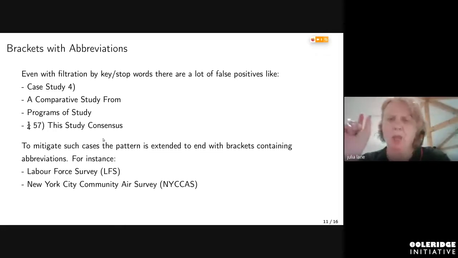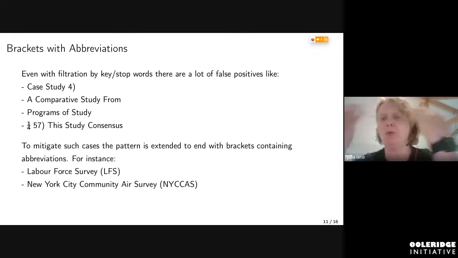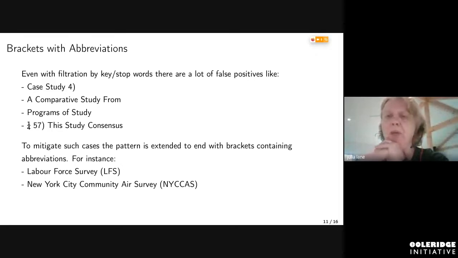Sorry to ask a question here. This is fascinating, and I really appreciate the clarity that you're bringing to this. But in terms of setup, you're not creating a predictive model, you're just creating a set of rules. And out of that set of rules, you're going to pull out what you think are data sets. So you're not creating a list of features, or developing a model that is then going to predict whether or not we see a mention. You're looking at the corpus, developing a set of rules, and out of that set of rules, you're going to say these are the data sets. So it's not a statistical model, it's a rule-based model. Is that right? Yeah, absolutely.